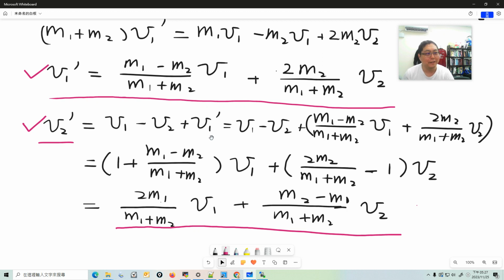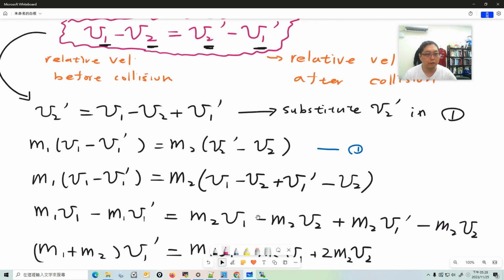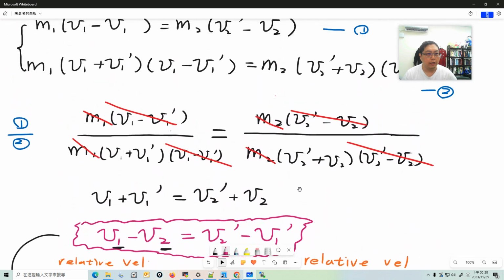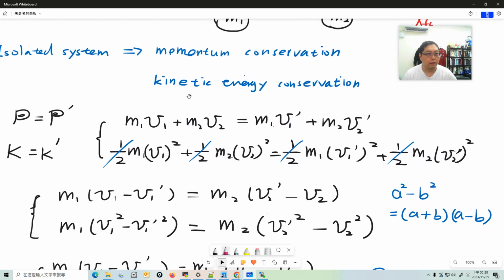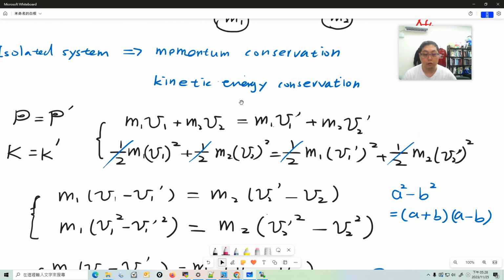It's so similar. But actually, when I try to solve elastic collision problems, I rarely use this formula. This is just a demonstration, to show you where the formula in the textbook comes from. And actually, we just use these two concepts to solve the velocity after the collision: momentum conservation and kinetic energy conservation. And then it's just all algebra work.